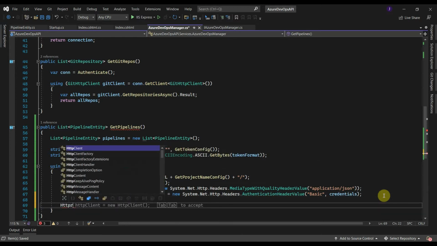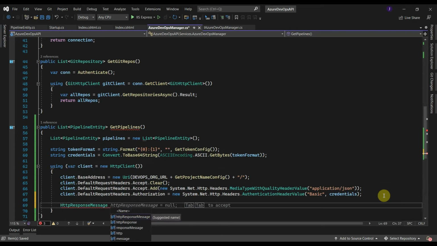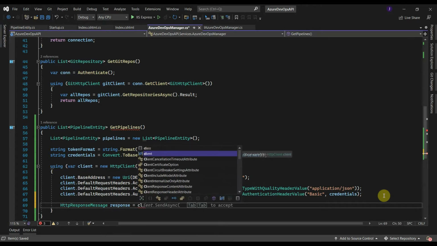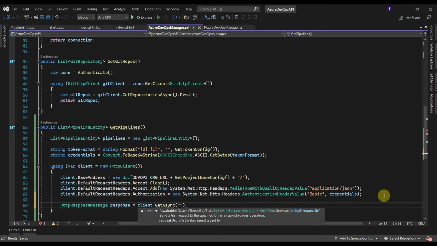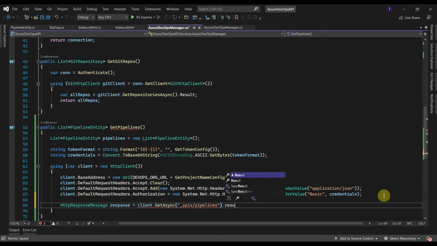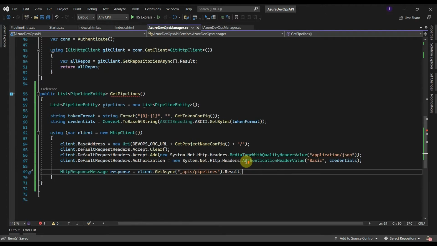Now let's define the HttpResponseMessage. And now we will call our Azure DevOps REST API for getting the pipelines details. So for that I'll call client.GetAsync, and here I'll define _API/pipelines.Result.